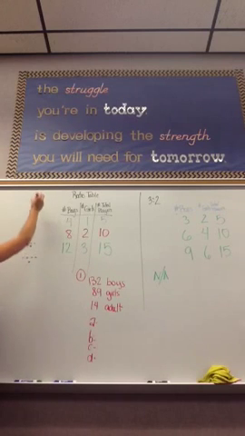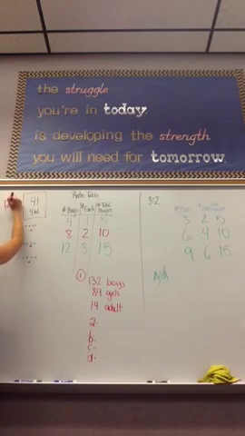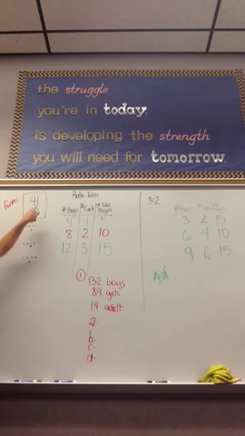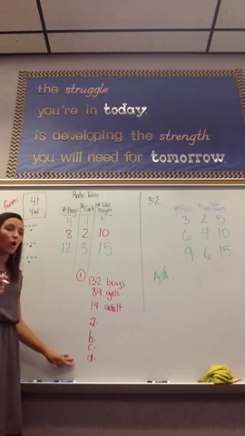One thing I do want to remind you is that there are two forms to write a ratio. You can write it using a colon or using the word 'to'. In the forms, the numbers stay in the same order. The numbers do not change. Only what separates the numbers. You'll need to know that to answer the questions on the homework.